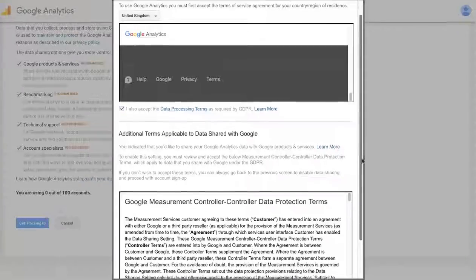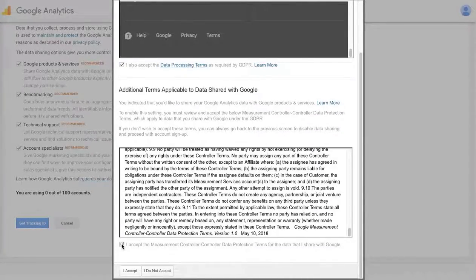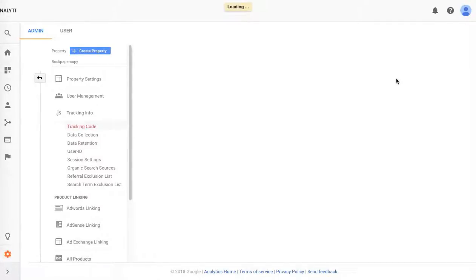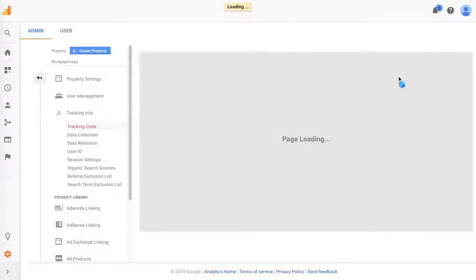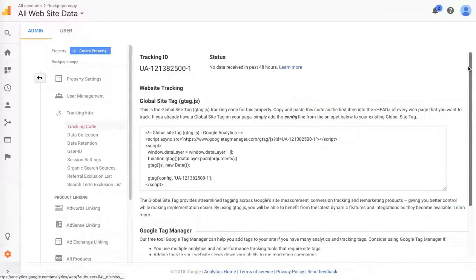Okay. What else? The measurement controller, so probably it's something specific to the UK only. Okay, so I accepted those additional terms and conditions, and I'm being taken to the Google Analytics admin area where I can generate the tracking code.